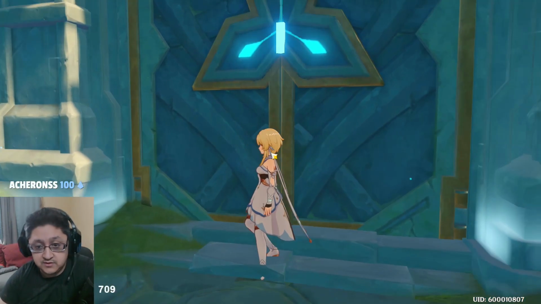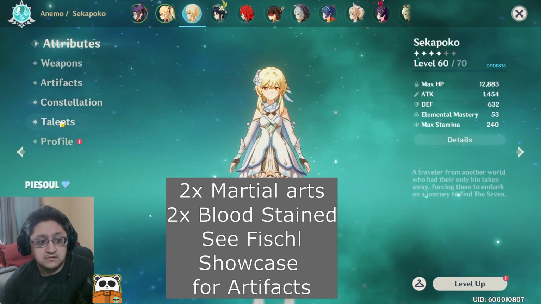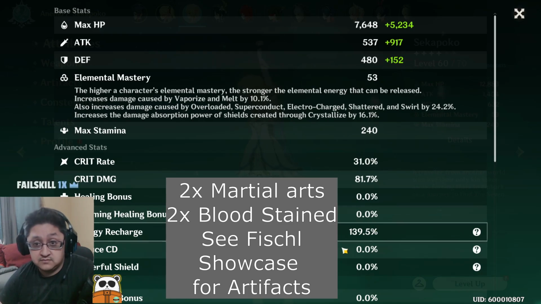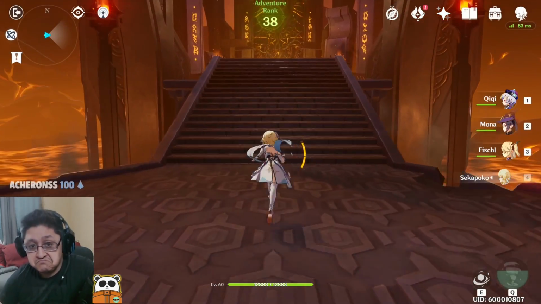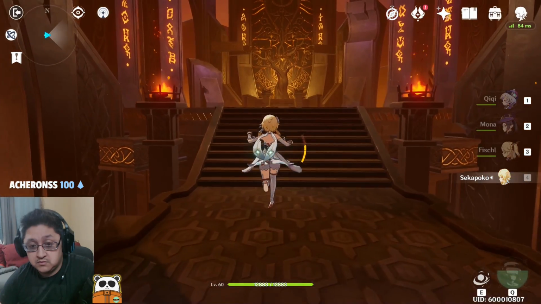All right, NAD build. Here we go. Normal raw attack Traveler. What does she got? Okay, pretty high attack. 1454 attack. NAD Traveler.